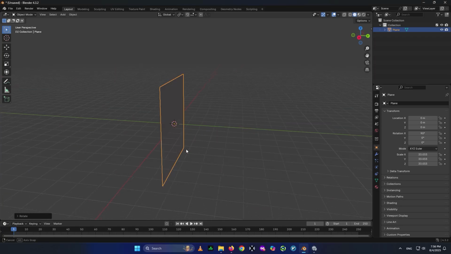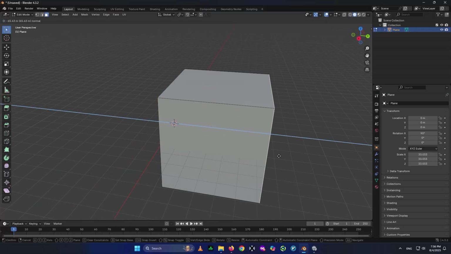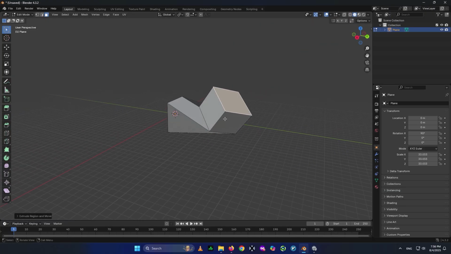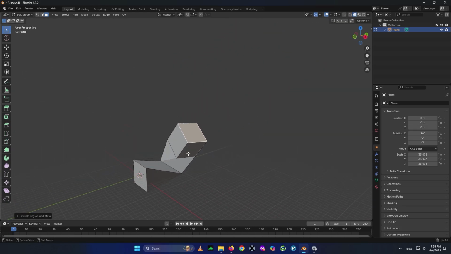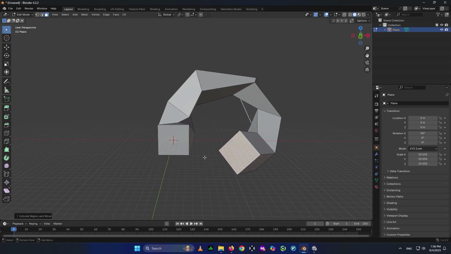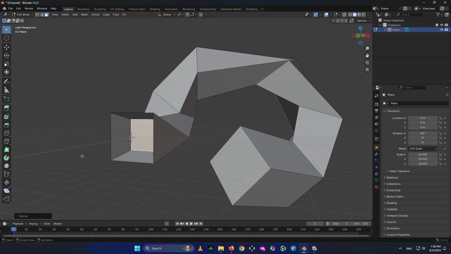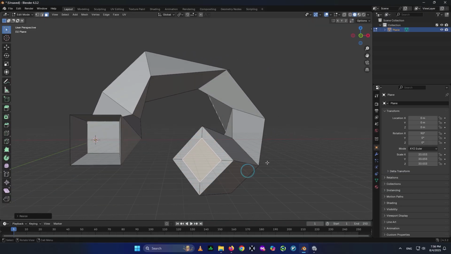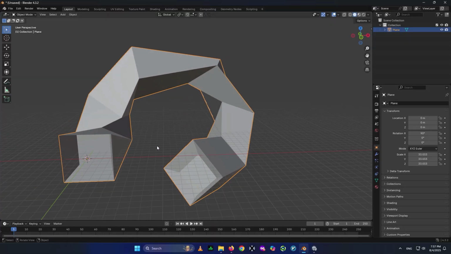So for example, I'm gonna give it some shape. Inside Blender, press E to extrude it this way, move it this way, rotate it, scale it up. I'm gonna make a weird shape. I don't know what I'm creating right now, but I thought that would be fun. You can just make it something that people could go through this way and come outside from this way. So this is the model that we created from a simple plane.